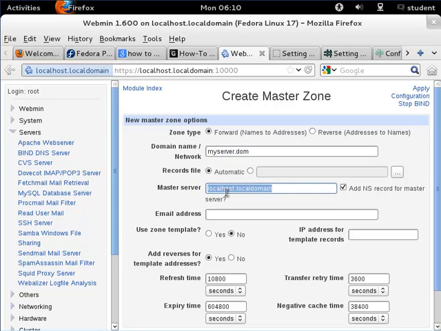And then here I want to do ns1.myserver.dom, like that.